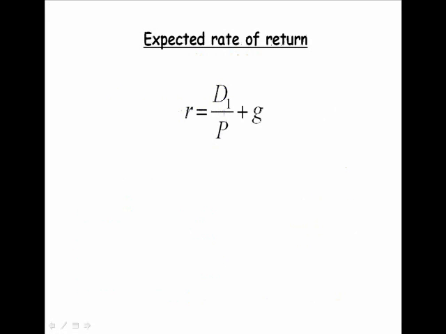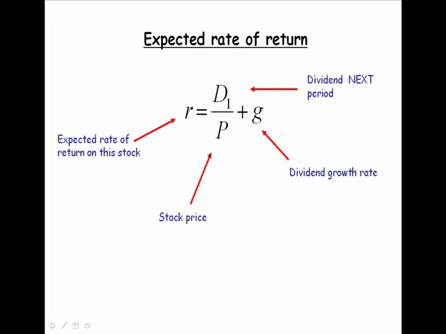A variation on our dividend discount model is this one, which we can use to determine the expected rate of return on a stock. R is the expected rate of return, P is the stock price, D1, as before, is next period's dividend, and G is our rate of constant growth.